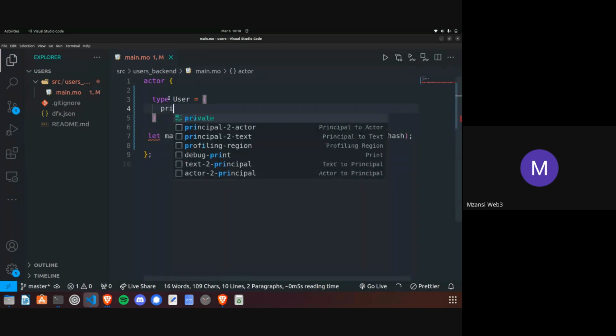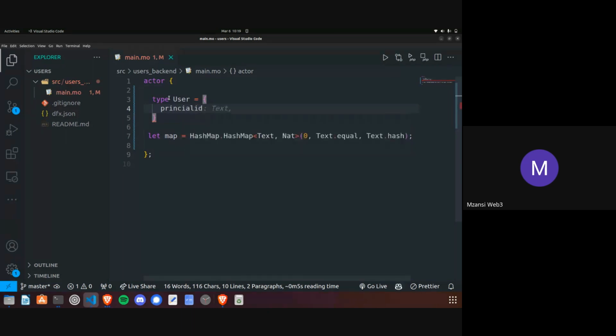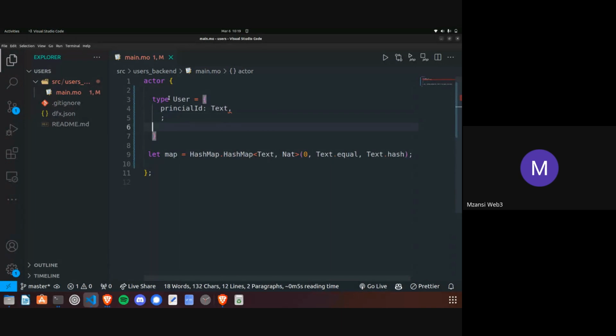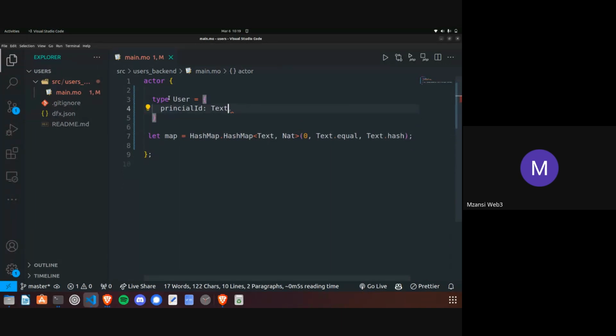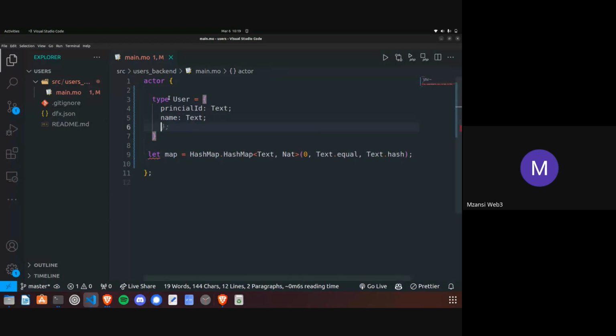So you can have the principal ID for the user as text. We put a semicolon. Then we can have a name, as text as well. Email for a user.